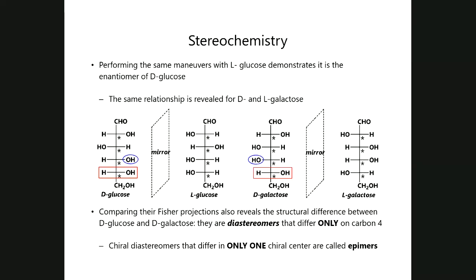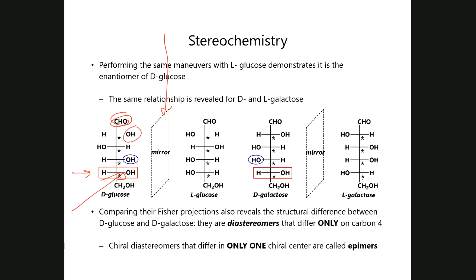The one that we just drew on that previous slide was D-glucose. Again, here's my aldehyde. Here's my furthest chirality center. Notice it's to the right. That's D-glucose. If you imagine a mirror, the exact mirror image in which everything is in the opposite direction would define L-glucose. So notice, this is to the right.